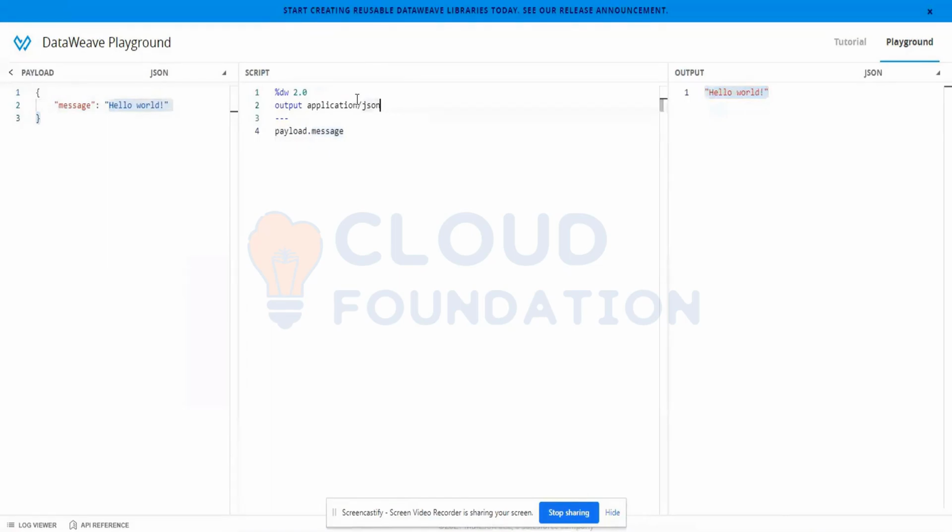Here, this is the header. I'm saying my output should be JSON, and I'm extracting this from the input. Here our input is JSON, and output is also JSON in this case. So you can make the input XML just in case.